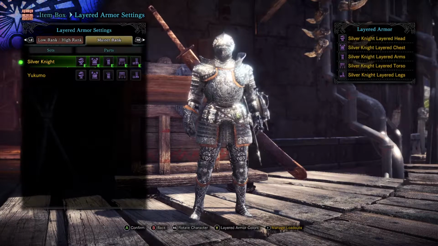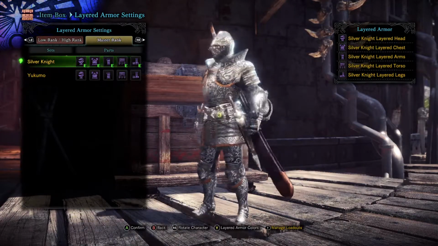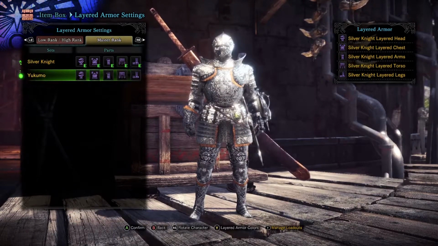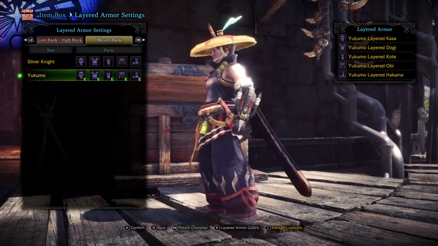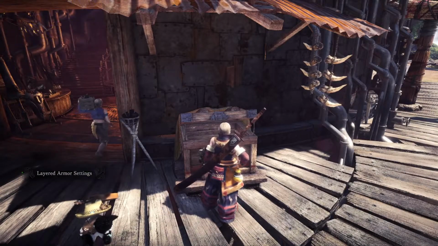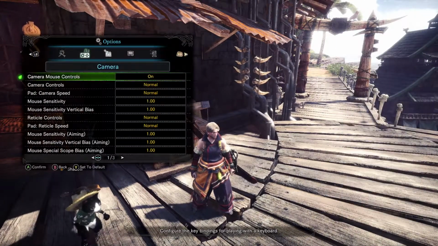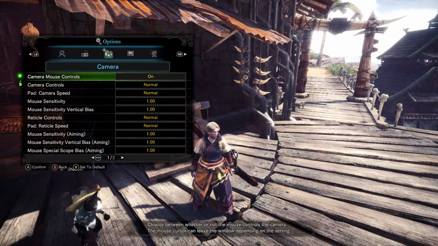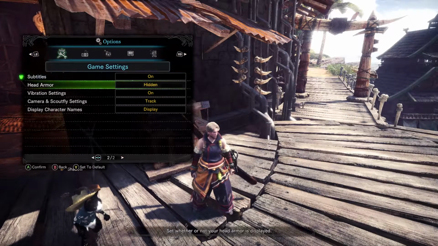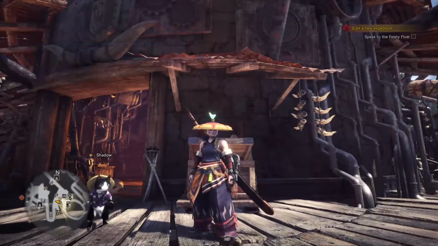So we have the Silver Knight, which was a deluxe edition option, so that's what that looks like. And then we also have the Yukumo, which was a pre-order bonus. I'm going to leave us in the Yukumo for now, just because I want to be able to use my nice new outfit that I got for pre-ordering this. And I do think it's a nice looking armor set.